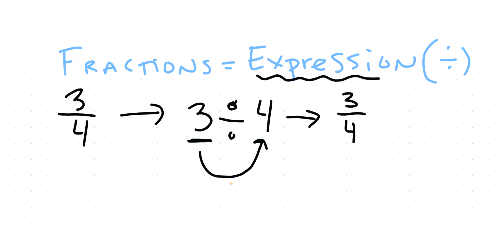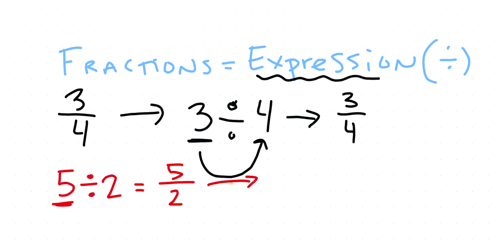We could also look at it the other way, when given an expression. Let's say we have an expression like 5 divided by 2, and that could be anything. There's 5 oranges and they're being split amongst 2 people. How much would each person get? As we look at this as a fraction, we're starting with 5, and that is being divided by 2, which is a top-heavy fraction. So our real answer would be a mixed number, which would be 2 and 1/2. If 2 people had to share 5 oranges, they would get 2 and 1/2 oranges each.